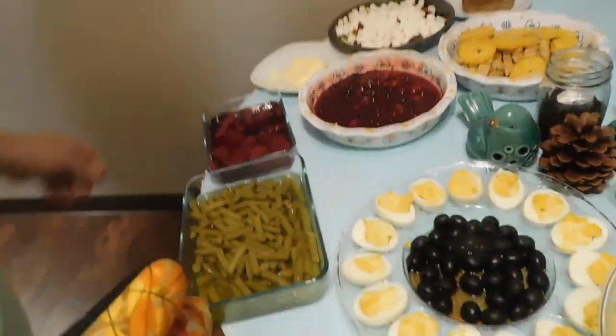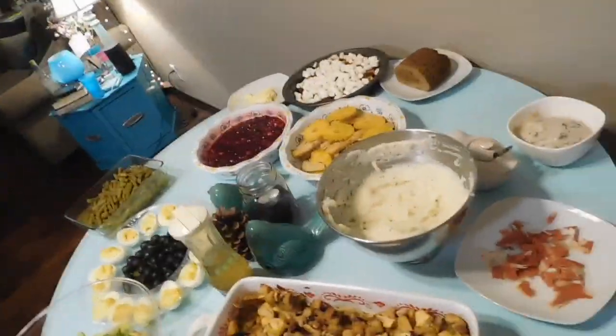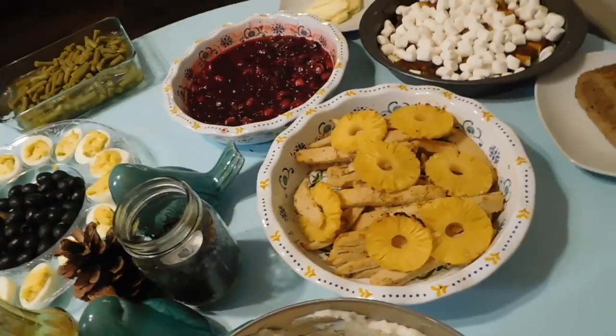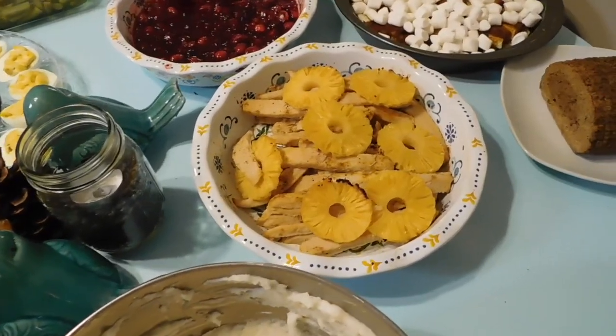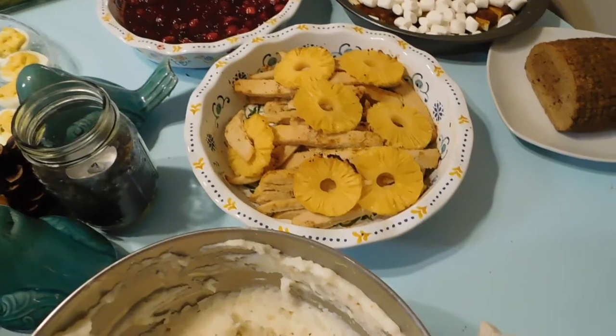So far this is our setup for our Thanksgiving dinner. I'll give you a run through of what everything is, but this is a 100% complete vegetarian Thanksgiving menu. We'll start with the main course. This is our faux turkey. It's actually just like a faux chicken breast from the company Korn. You can buy it at like Natural Grocers, and probably Whole Foods and some regular stores have it as well.